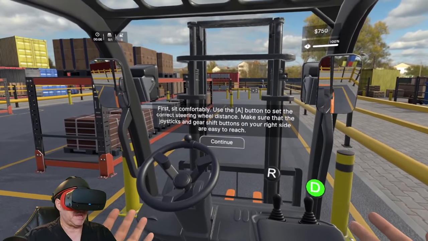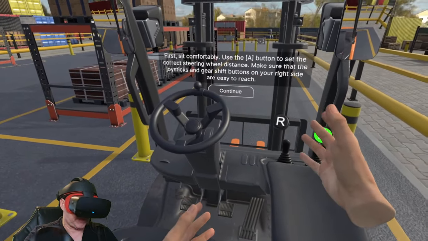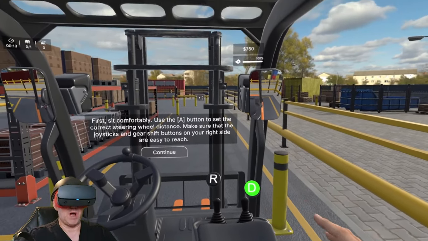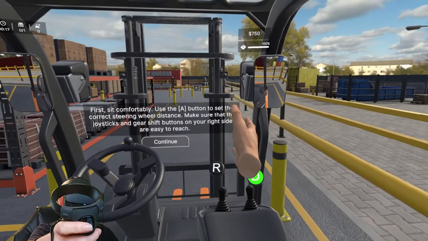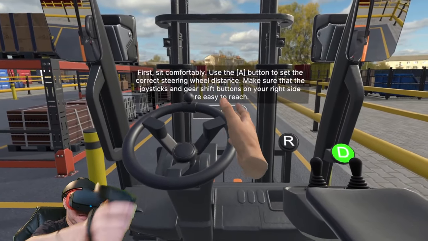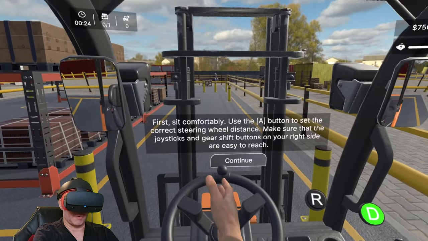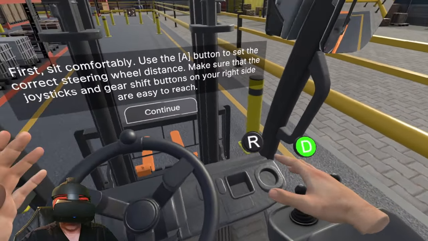You need to sit comfortably. You have to hold the A button down and change the camera position. Now, it took me a while to get used to how to change the camera position. If you hold your hand, press the A button, the camera will move. So I find the best way is to move your hands around. Make sure you can reach the steering wheel and the controls here.